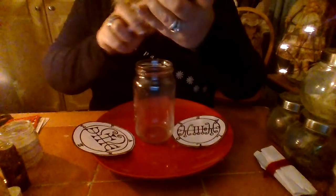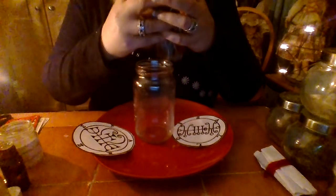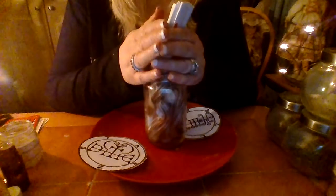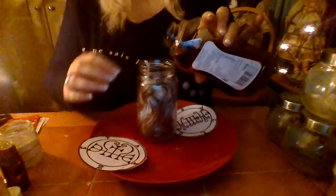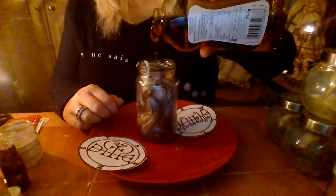I have a cleansed-out jar and she's going to go in there. Not a very flattering pose, but I'll try and get her squeezed in. This jar is not very big, but I had to manipulate her a little bit to get her into the jar. So the photographs have been put together with honey and some oils and the petition, and that's going in there as well. So I'm going to put some more honey in on top of her. The client and her photograph, like I said, are facing each other.